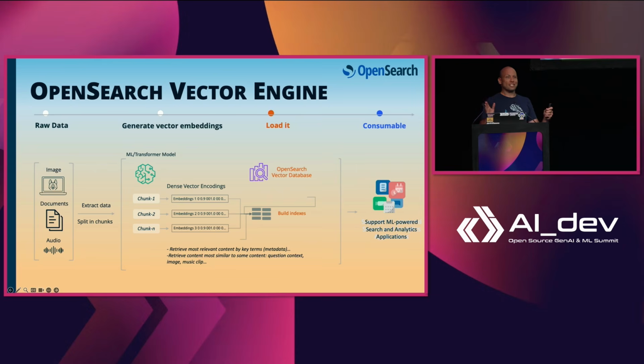Then it undergoes text chunking, which involves splitting long documents or text passages into smaller segments to improve the search, retrieval, and relevance. Because most embedding models have token length limitations, chunking helps maintain the quality and relevance of the vector search results by ensuring that each embedding represents a focused piece of content that fits within the model constraints. So OpenSearch offers this text chunking processor that you can then plug in as a pre-processing step.